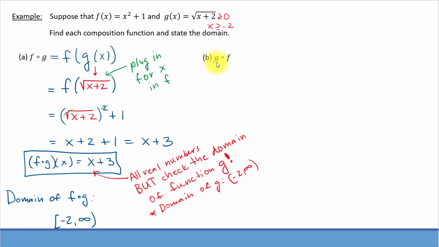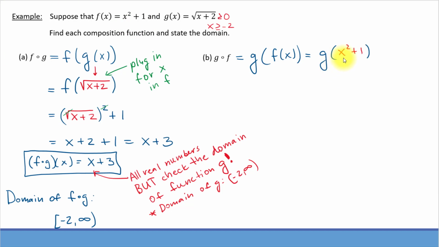We need to compose g with f, so we're changing the order. First, I'm going to write out the definition of the composition of g and f. It's g of f of x. Remember, we write function names in the same order as they're given here. g goes first, and then f is inside the parentheses now. In the next step, I'm going to replace f of x inside the parentheses with the actual expression, which is x squared plus 1. So it's g, and then inside the parentheses, it's x squared plus 1.